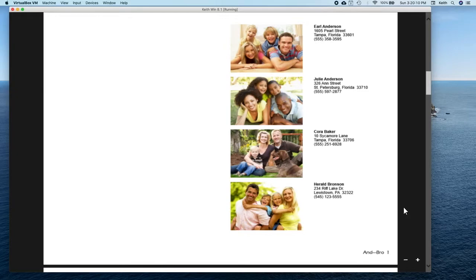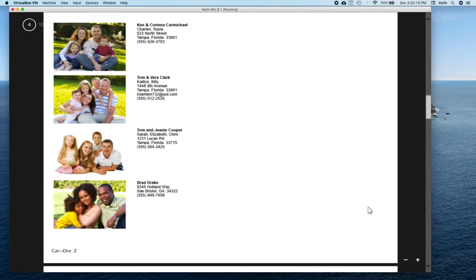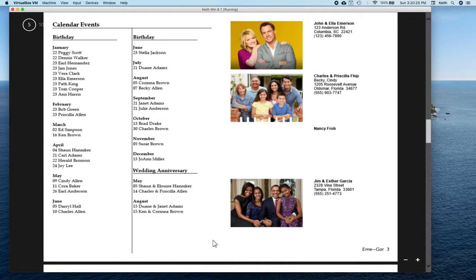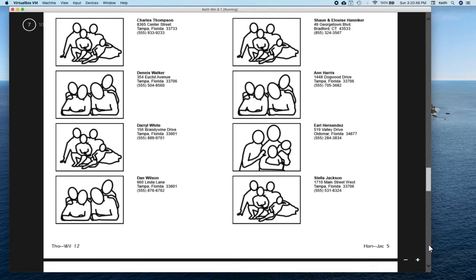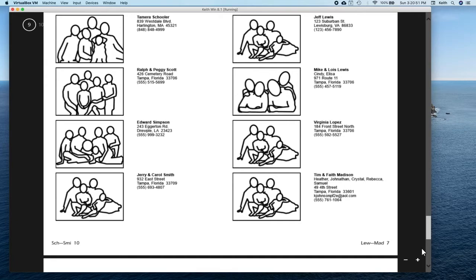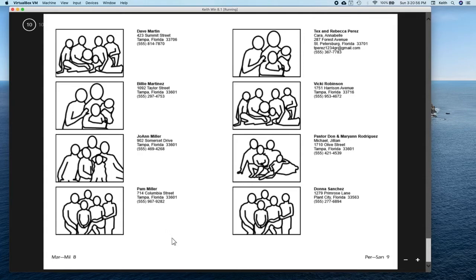Okay, and the same reason for this one too. And it might not make sense actually looking at it here, but when you printed this and folded the pages in half and put them together, you would say, oh yeah, that works perfect. Okay. So then the calendar events is the page here. Then this is page 3, 4, 13. Again, think of you're going to place another piece of paper on the top. So the next one will say 5, 12. So let's just see if that's right. So yeah, 5 here, 12 here. Then 6 here, 11 here, 10 here, 7 here. And the last page there, your very inside page, would be pages 8 and 9.